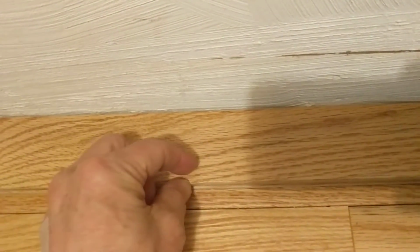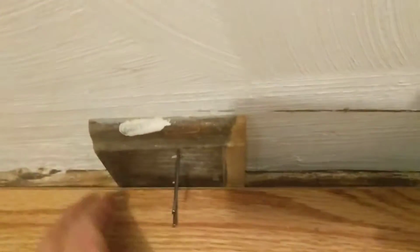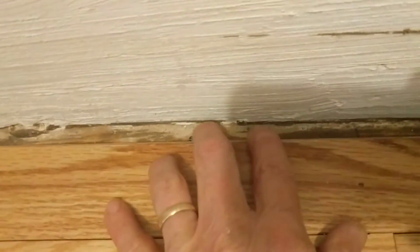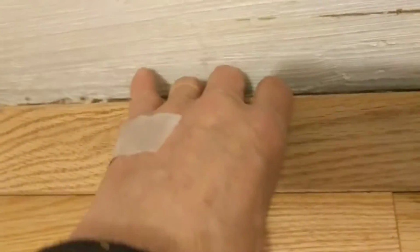Now, the conventional way of doing this would be to rip this board down to a 1/2 inch and use that to fill in that gap. The gap is just a little bit bigger than what can be covered with the molding that I'm designed to use. So it's almost always the case that the last board is not an exact fit, so you have to rip it. This just happens to be a shame because once you rip the board, you can't use that other piece for anything very much.